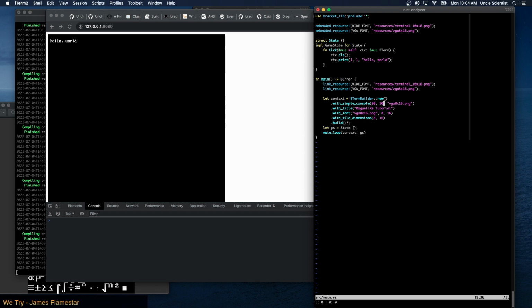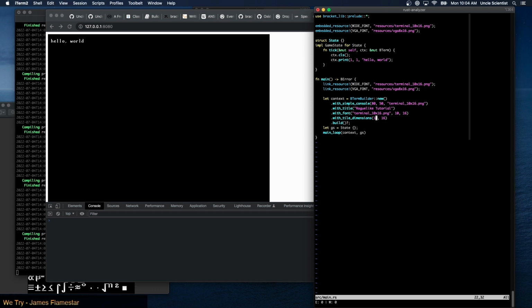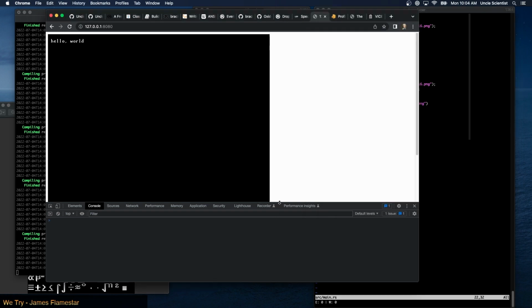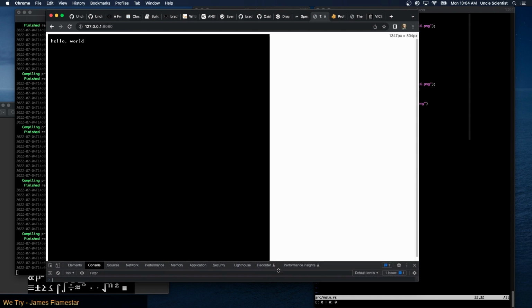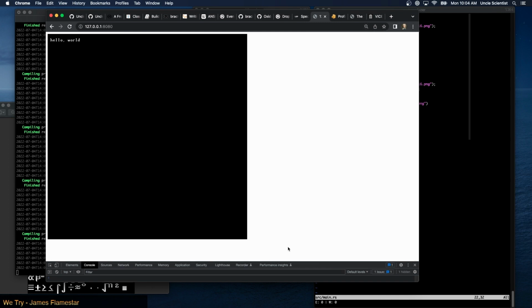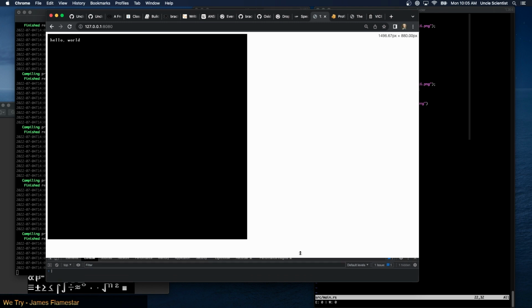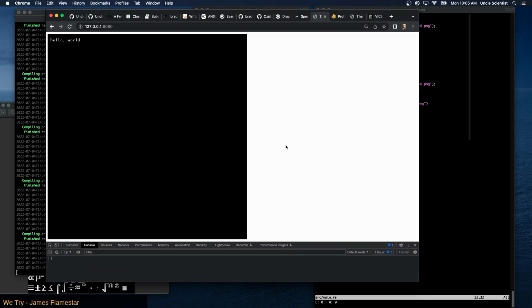So let's go back to terminal 10 by 16. Oops, and then change this to 10 by 16. Look at that. Okay. That's kind of a cool font though. I'll take it. We should also be able to, oh wow, 50 high is very tall in my universe. And reduce the size a little bit. We'll still be able to have a console here, right?